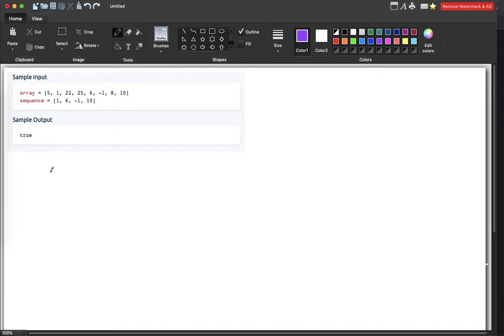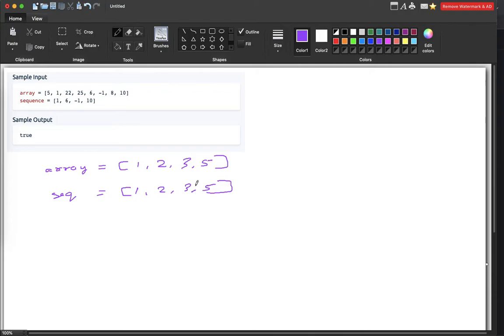If you consider the second example, let's say the original array is 1 2 3 5, and the sequence array is 1 2 3 5. It's the exact copy of the original array. So in this case, is the sequence array a valid subsequence of the original array?